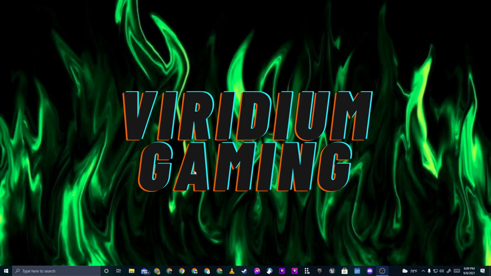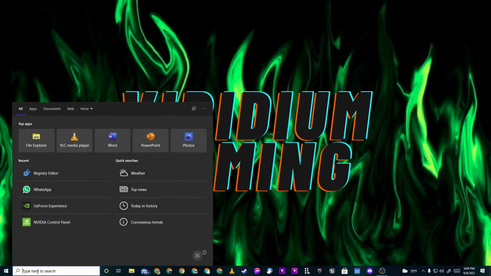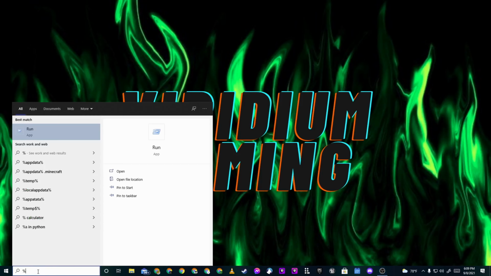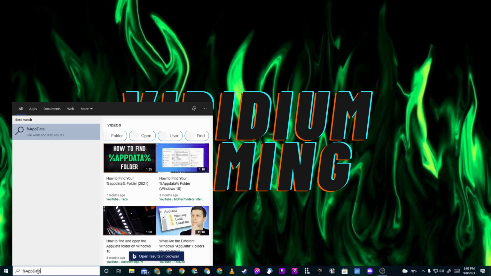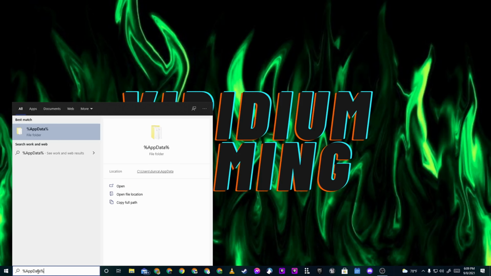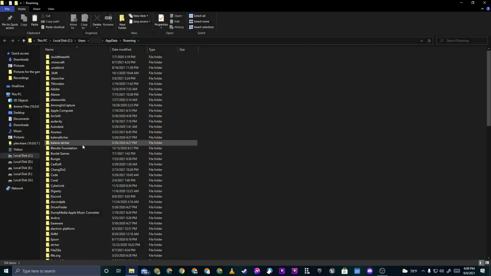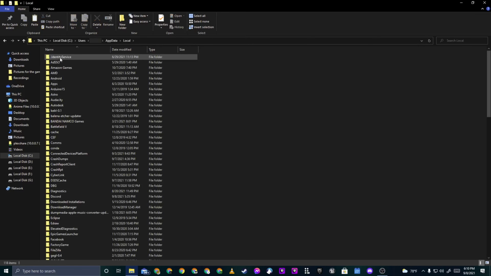To start off, we'll go here to App Data, and press enter. It will take us here to App Data Roaming. This is not where we want to be, however, we want to be in App Data Local.